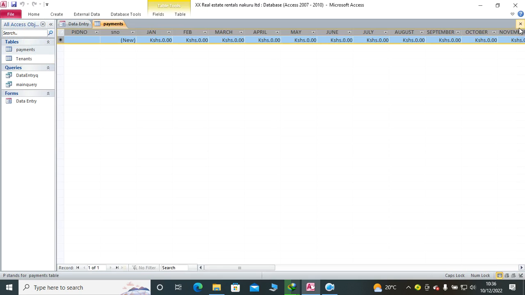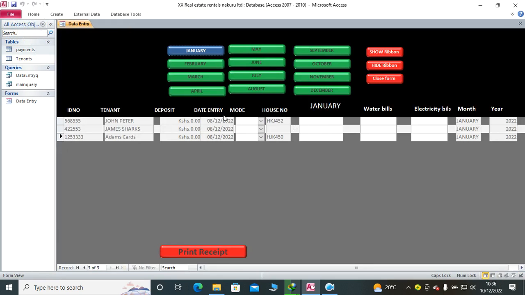So first of all, we clear the payment. So I go to January, cash, cash, cash. Then I feed 8,500. This is 8,500. Then this is 8,500. And let's say this is 230, 450, 450, 500, 500. That's what we have.